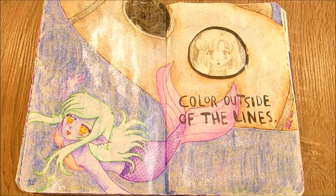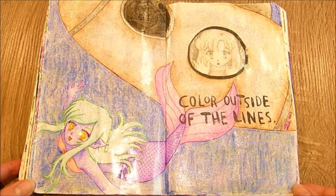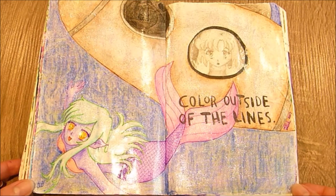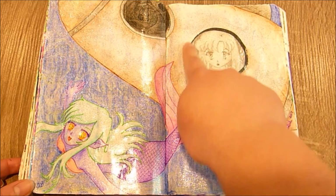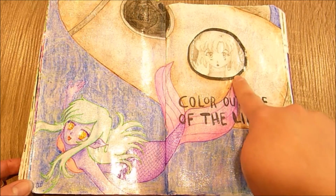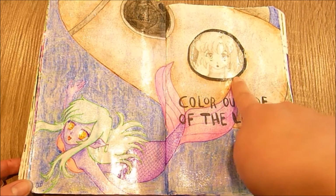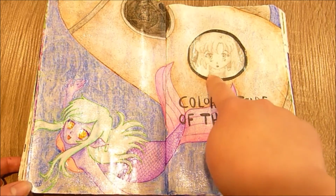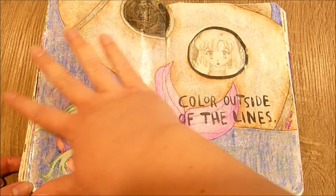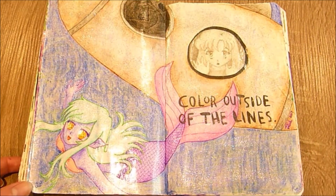Color outside of the lines. For this one, I went with a kind of fantasy theme, and it's all hand-drawn. Inside the line, this is the circle that came in the book with the prompt, I drew a girl, and it's all shaded in black and white and shades of gray, and then everything else outside is in color.